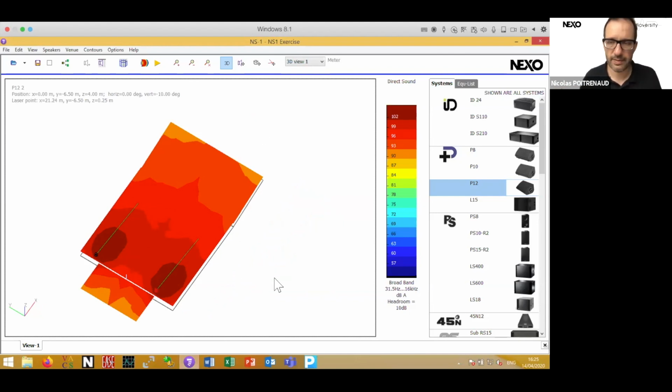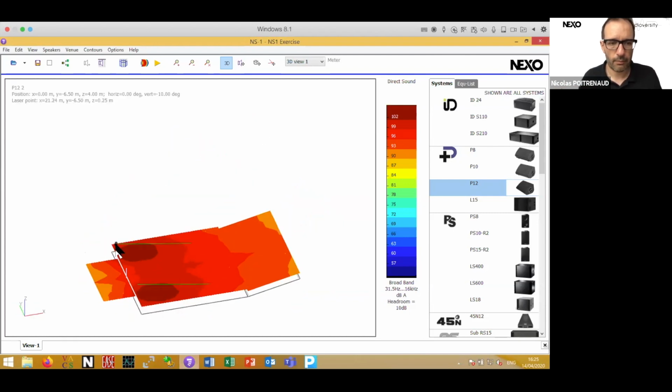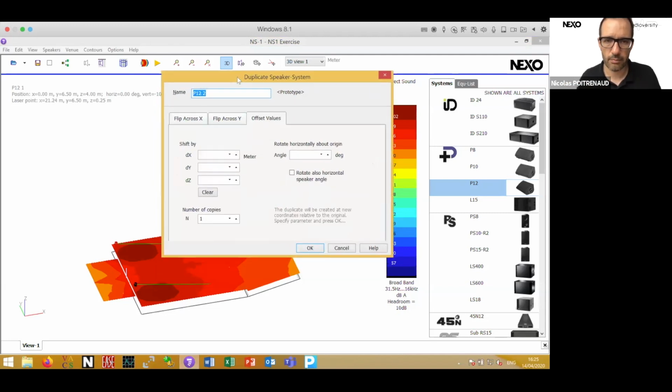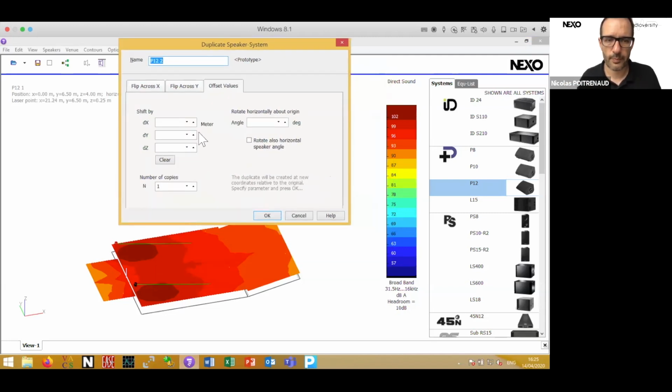So to get the delay system, very quickly, I take this one and I will duplicate this one along the depth. So I will go and select offset value and I will shift these speakers by, let's say, let's try 18 meters.